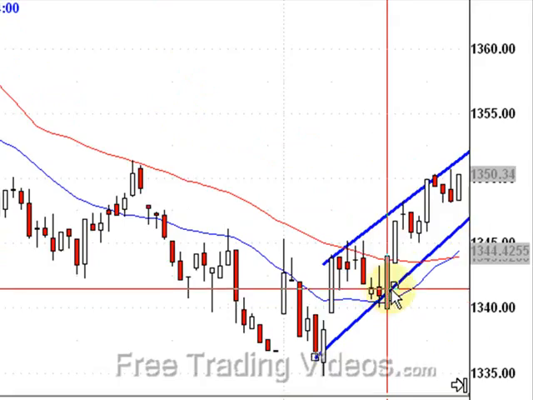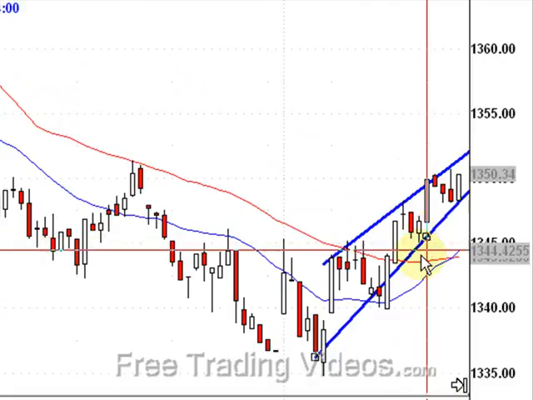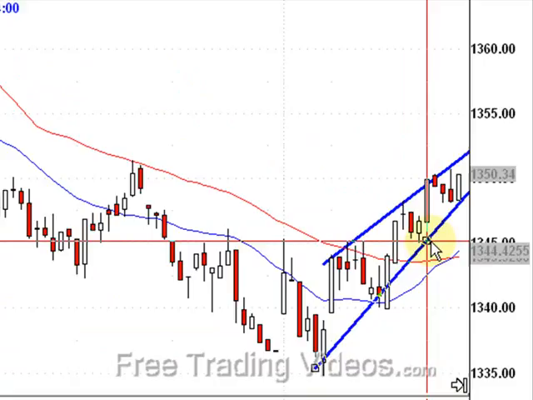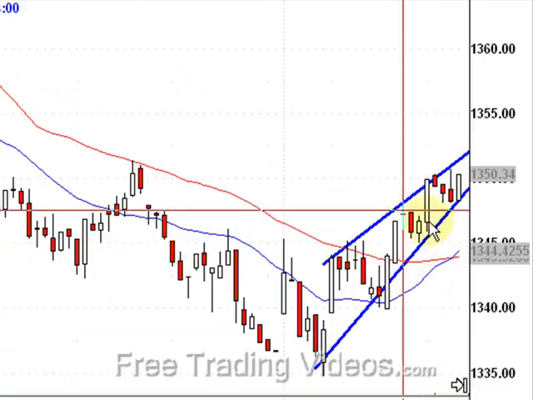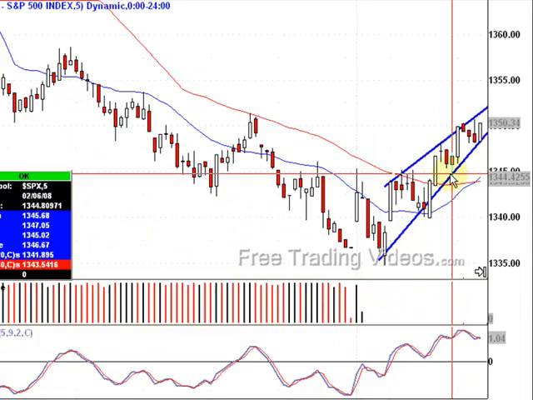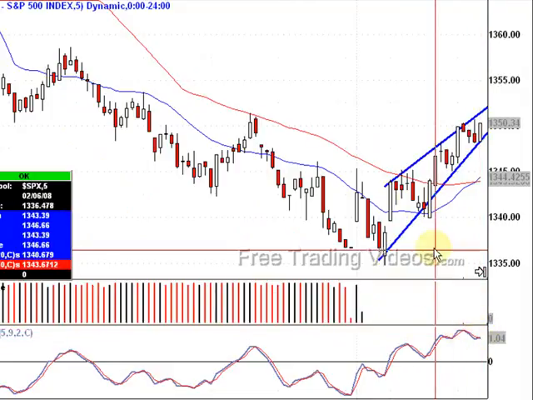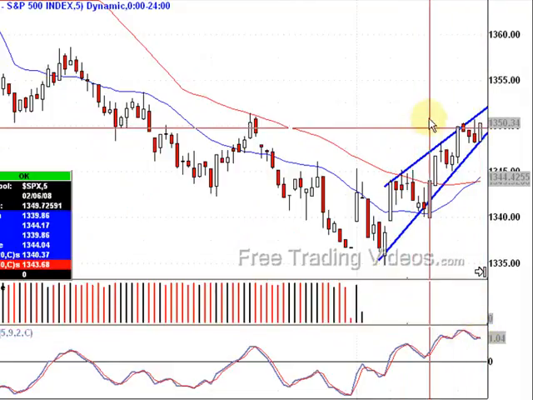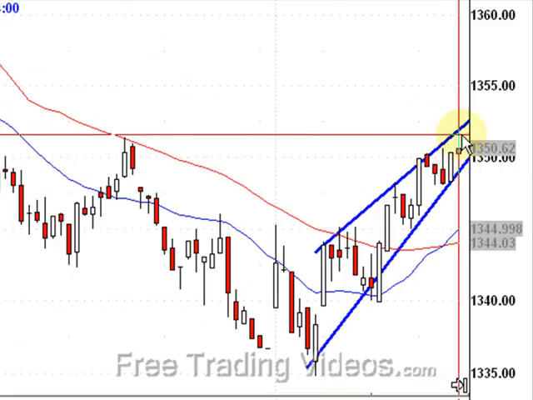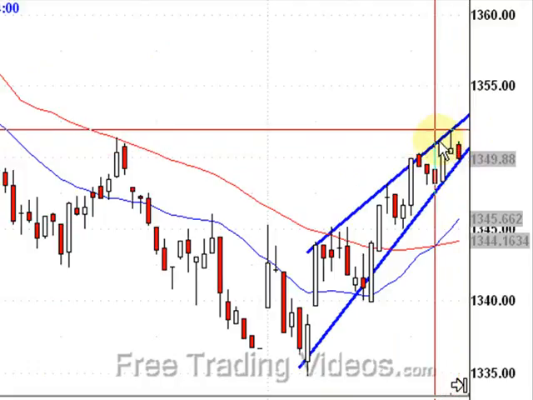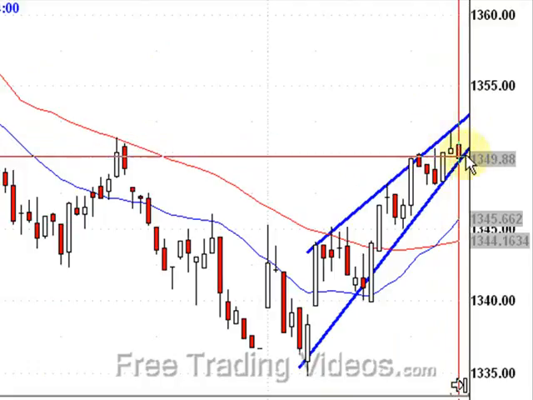Now I'm going to redraw this trend line up to these swing lows here. Right here, what do we have? We have a rising wedge, which is bearish, and we're starting to roll over right here at the top. So I thought to myself, let's get ready with these short positions and be watching. Look how we did a touch and drop. Now we're coming right back down. Here we couldn't hold the height, so we dropped right back down.